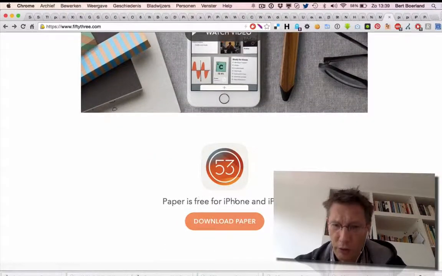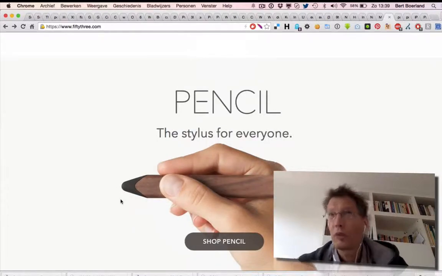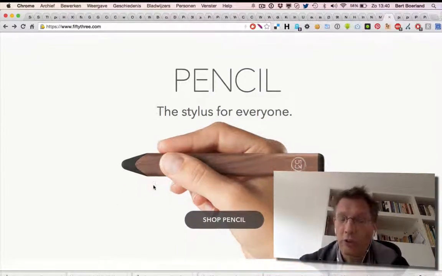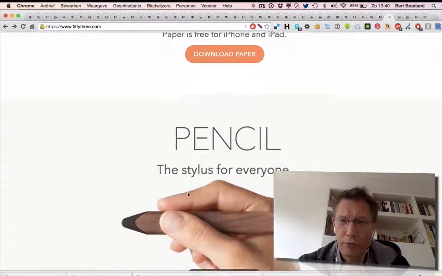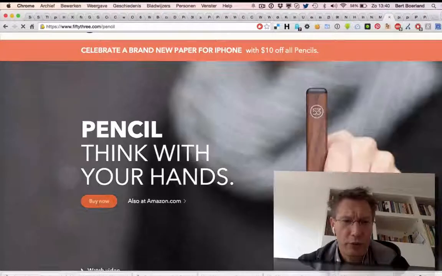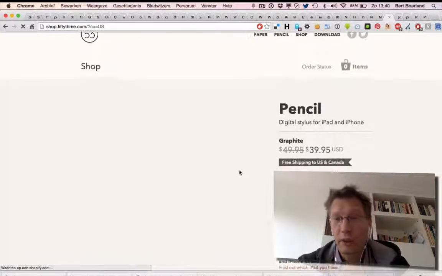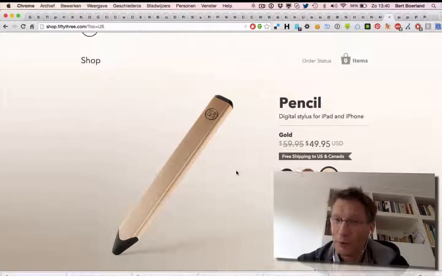And actually it is free because they make the money nowadays on a stylus they sell. So they changed the business from the best software there is to an excellent hardware edition. I know lots of people who have this and it's a great product. You could buy it for, I think, €50 or something, or $50, and I hope they change the business again. It says 40 euro. That's odd. The price changes when you look at it.